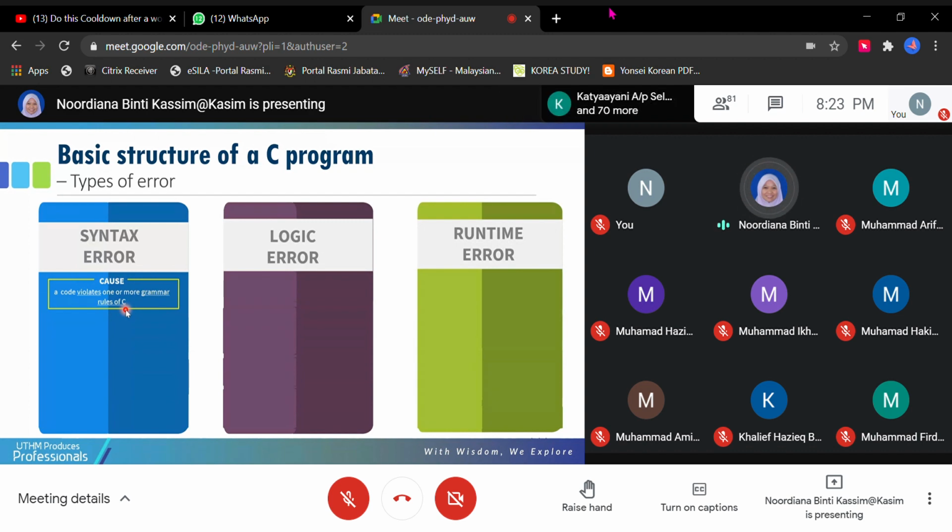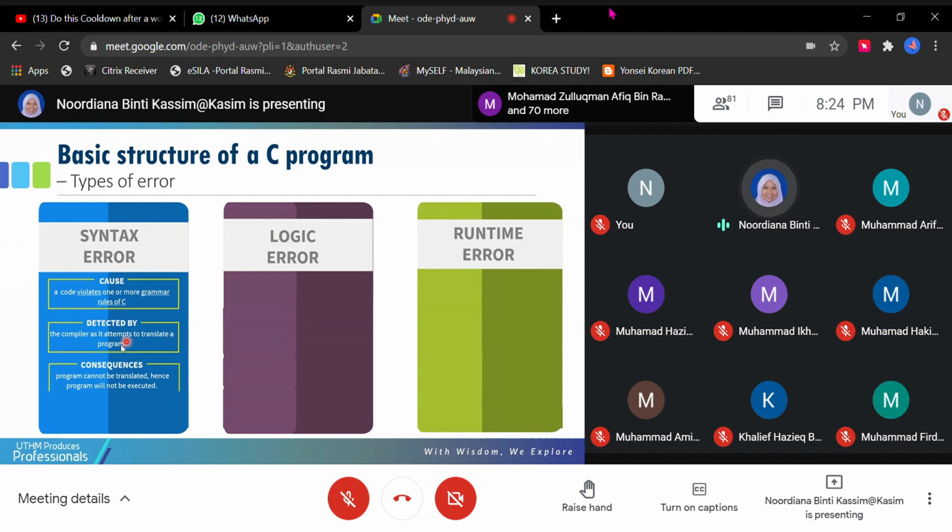It can be detected by the compiler as it attempts to translate a program. So the easiest error to detect would be a syntax error because your compiler helps you detect that error. It will be very easy for you because somebody else is checking the program for you and telling you, oh, there's an error here, you need to correct it before you can proceed to run the program, which is very good.